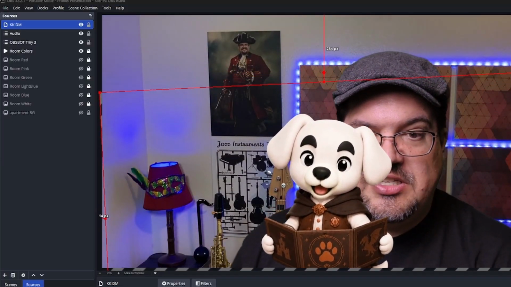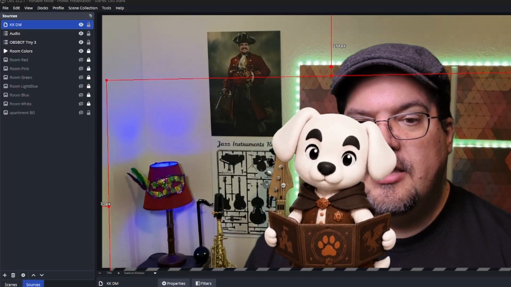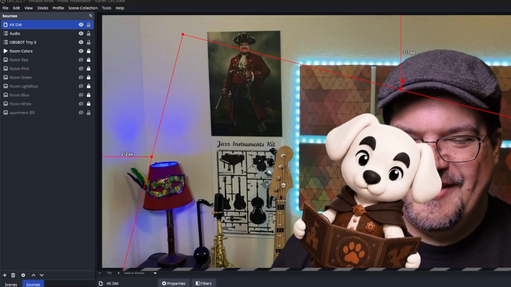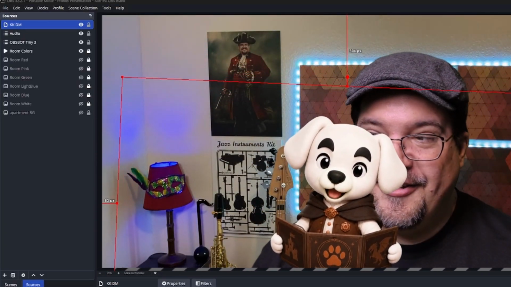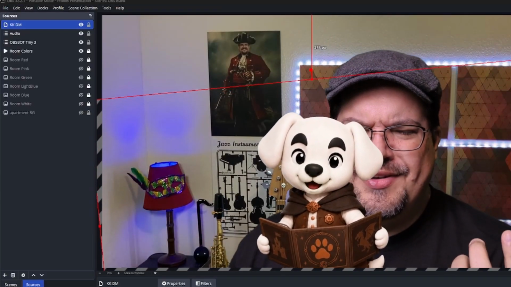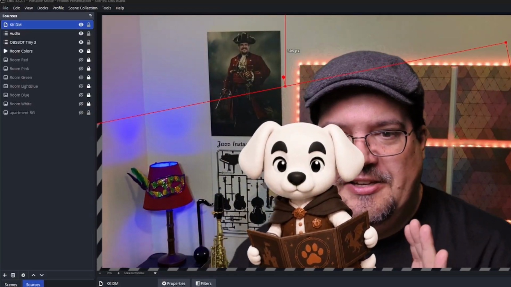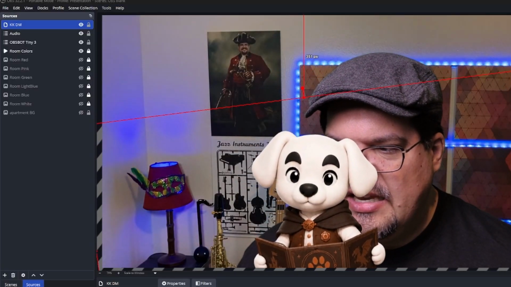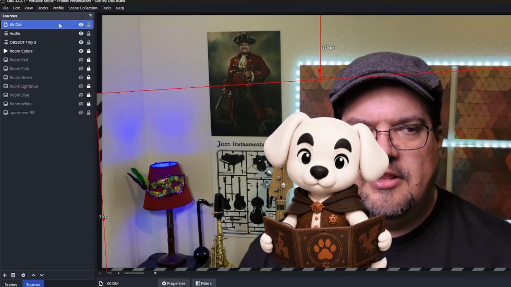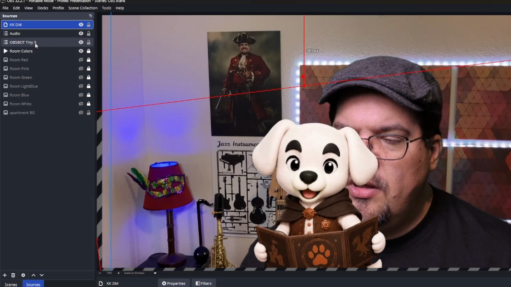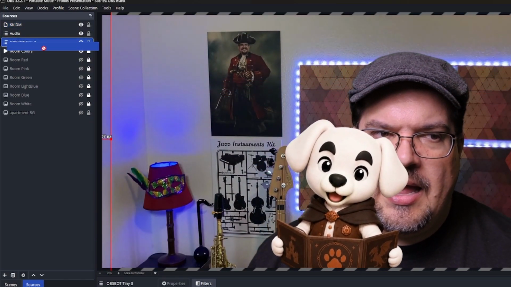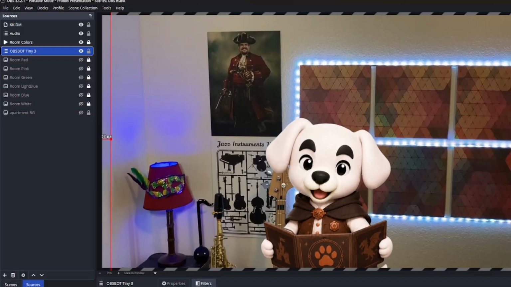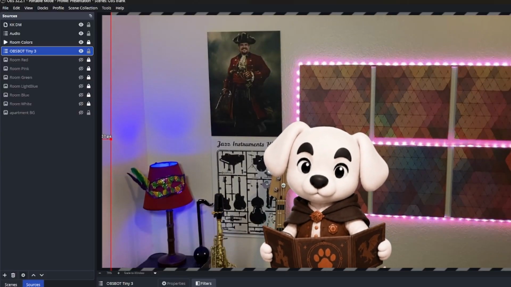So we have our sound operating his mouth, and we have his movement being tracked by our camera, which is really cool. Now you're like Wonderlust, but like you're totally still there. We can see you. Well, friends, that's an easy fix. We go over here to the left-hand side, and we're going to take our camera and put it behind our background. So it's still on the scene, but it's hidden and you don't see it.